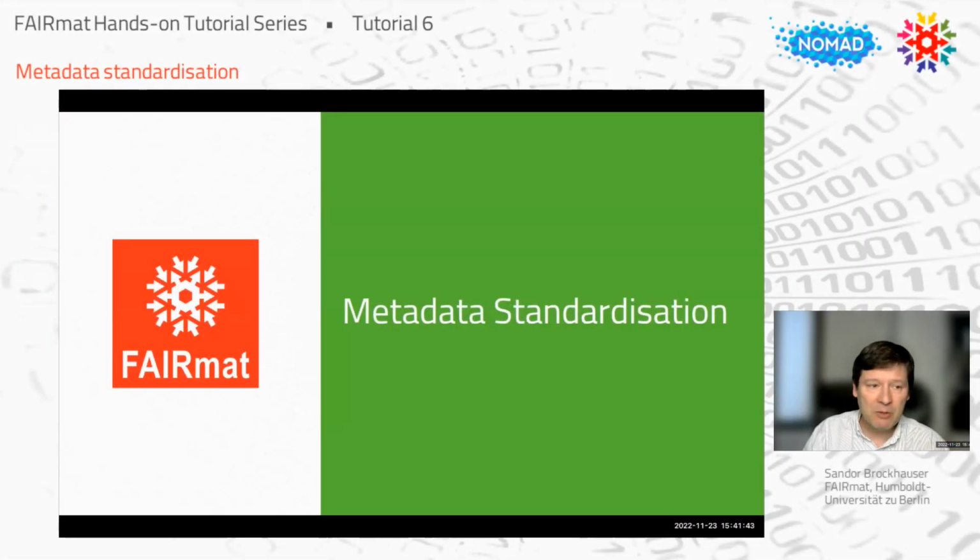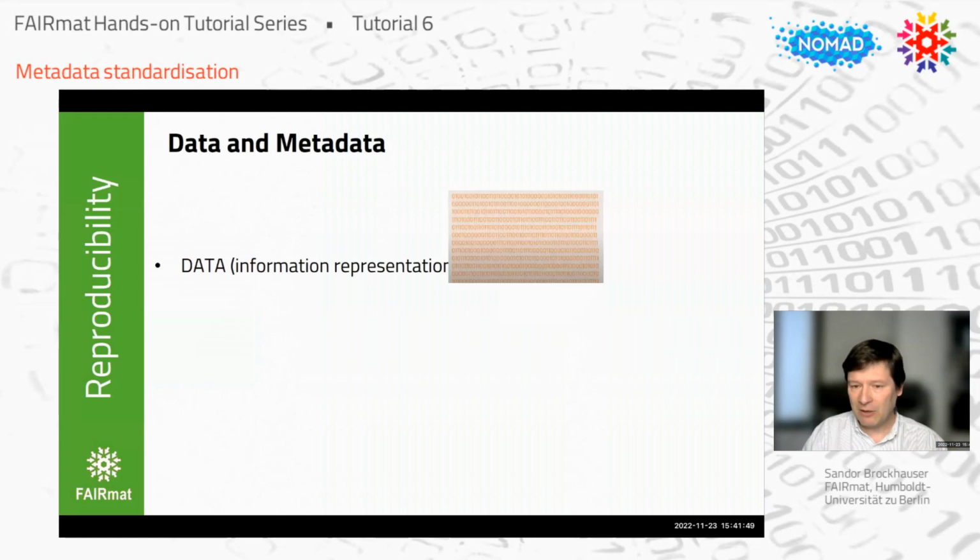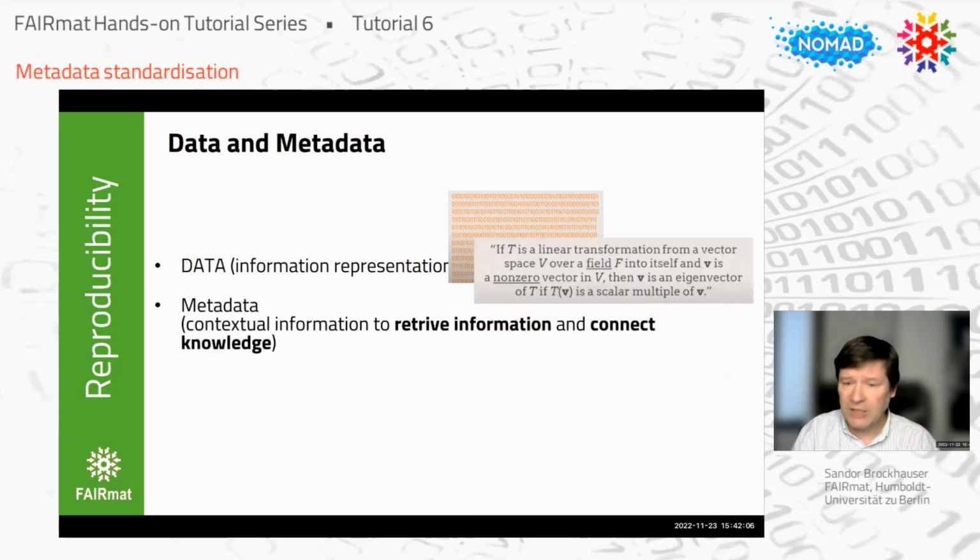What I will speak about today is metadata standardization. But for a second, let's go back and see what we are really speaking about. Indeed, what we have is lots of numbers, these zeros and ones, and that's the data. That's actually just an information representation. And the question which comes afterwards is, what is metadata? This is actually the contextual information to retrieve the information and connect it to knowledge.